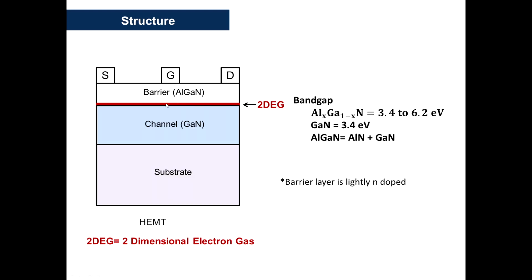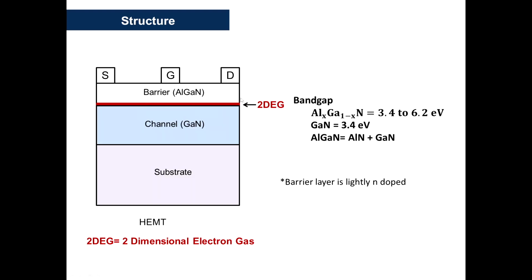On the other hand, their lattice structure is different too, so the lattice constant of these two materials is different, so their lattice constant and band gap both are different. Since their lattice constant is different, a stress is generated at this very heterojunction. Because of this stress, spontaneous and piezoelectric polarization takes place. As a result, we get a lot of free carriers in this thin layer between barrier and channel.